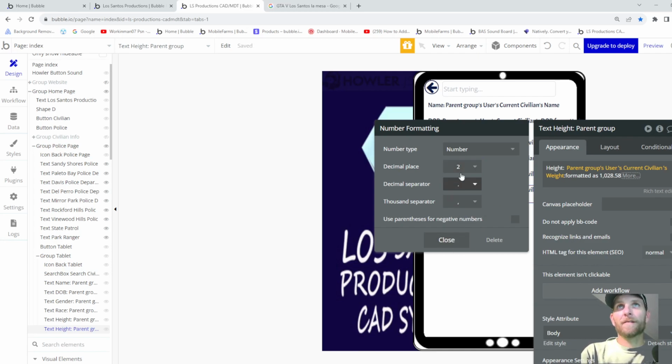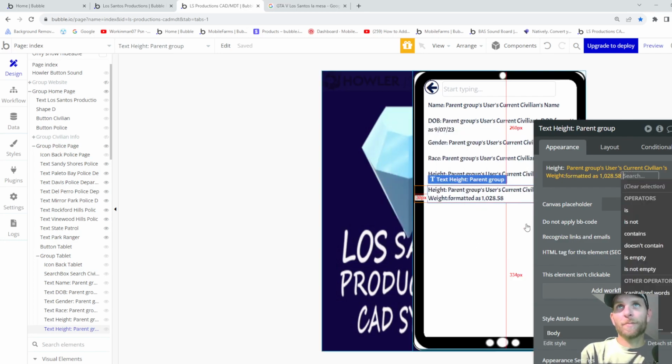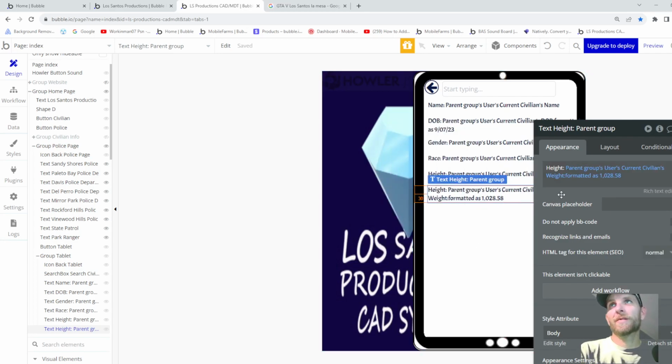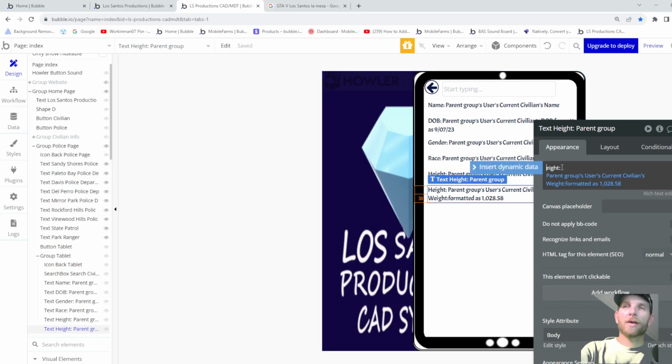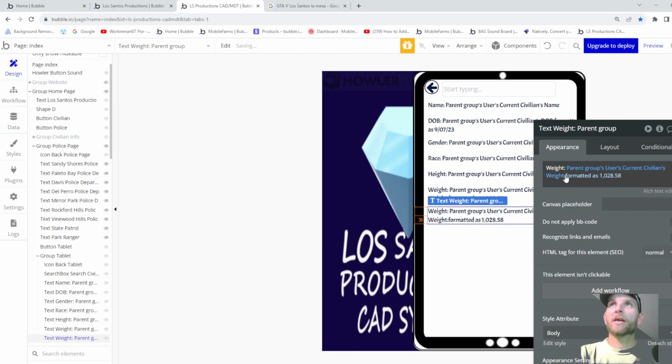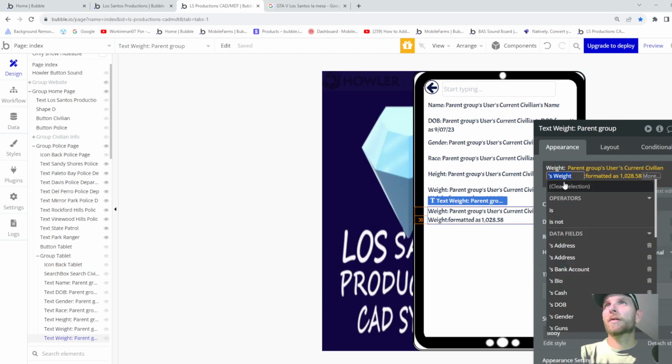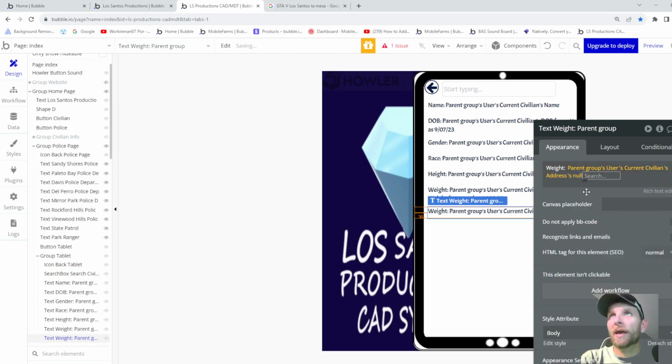These aren't needed for this, but we'll just put them there. Maybe we'll set it up so they can be 95 or 180.5 pounds. Change this to weight. Duplicate that again. Need an address.